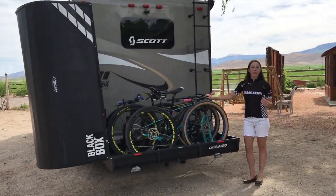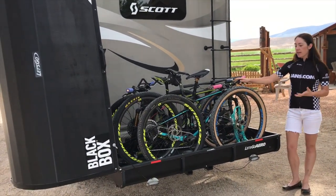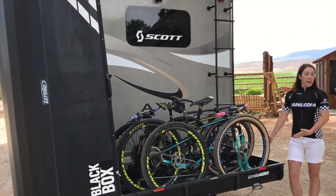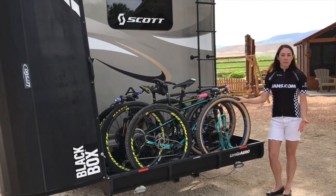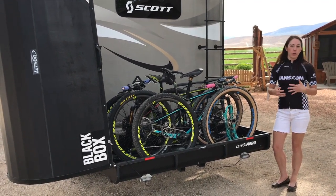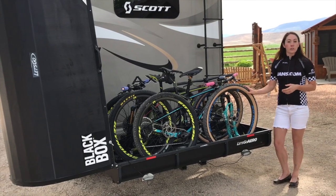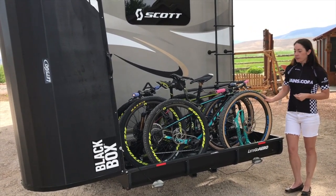It's designed by Let's Go Aero in Colorado Springs, Colorado, and what they've done with this beautiful bike holder is give you the options of fitting your own specific bikes, different sizes, everything like that, and you can set it up to your own personal needs. It weighs 125 pounds and can carry up to 300 pounds of cargo.